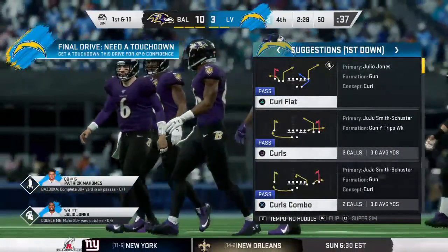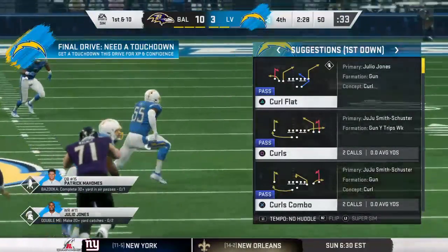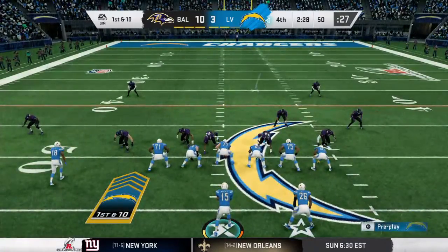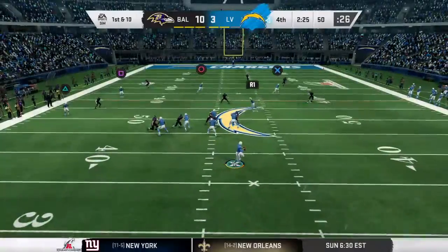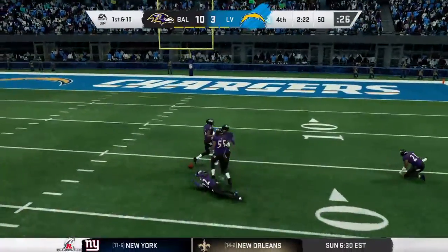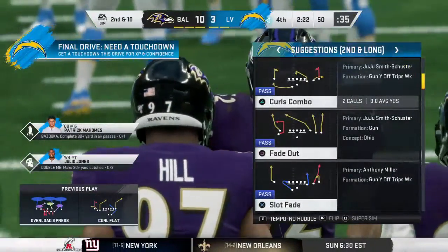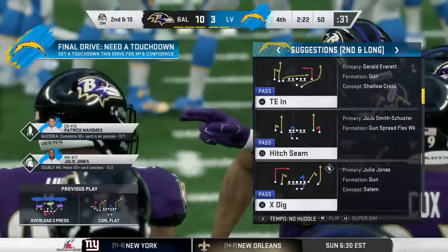Well, that takeaway, partner, right there, that's a combination of coaching, execution, and absolute belief. Because a lot of guys will look at the scoreboard and go, this thing's pretty well done. But they still thought to themselves, if we can make a play, we give our teammates a chance to win it. And that's exactly what they did. Looking for more there on 1st down, but this throw downfield incomplete. This defense was definitely alert to the possibility of the deep ball, and they were more than ready for it.